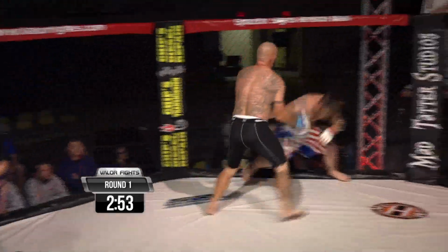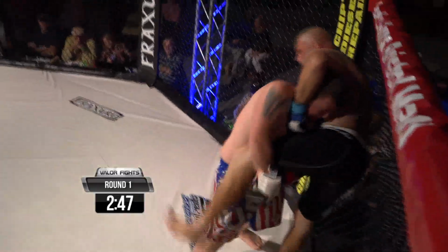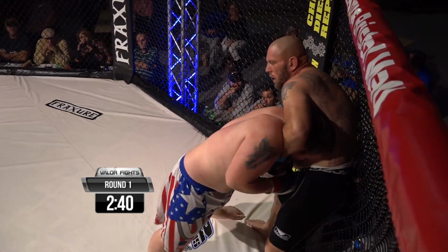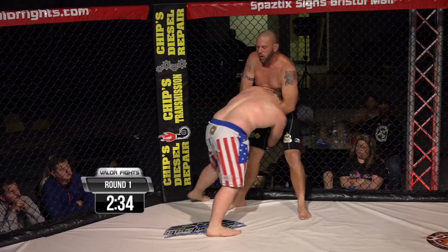22-year age gap right here. Rutledge went for an uppercut. Philpot. Look at that. Look at that. Philpot getting some air on Troy. Troy able to get his legs back underneath him momentarily. But watch out for that guillotine choke. Troy Rutledge very good at that submission. So many differences, age, experience, body in terms of height.